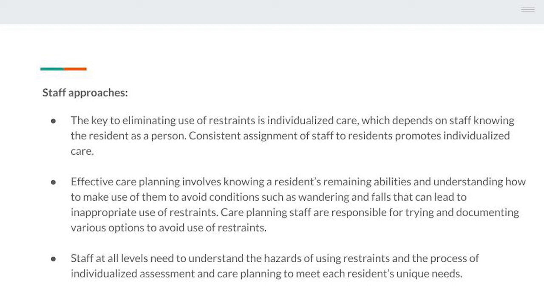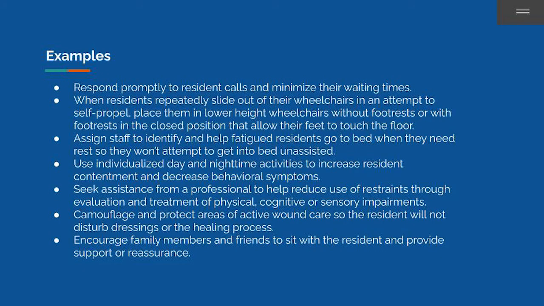Staff at all levels need to understand the hazards of using restraints and the process of individualized assessment and care planning to meet each resident's unique needs. So let's look at some examples. Respond promptly to resident calls and minimize their wait times. When residents repeatedly slide out of their wheelchairs in an attempt to self-propel, place them in lower height wheelchairs without footrests or with footrests in the closed position that allow their feet to touch the floor.